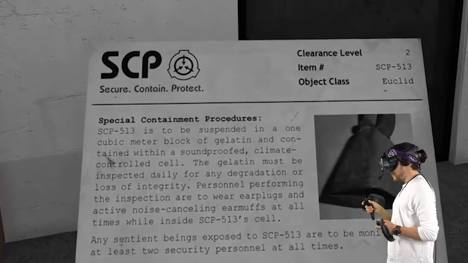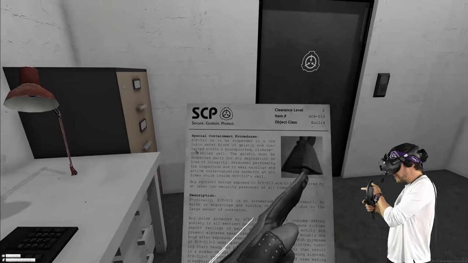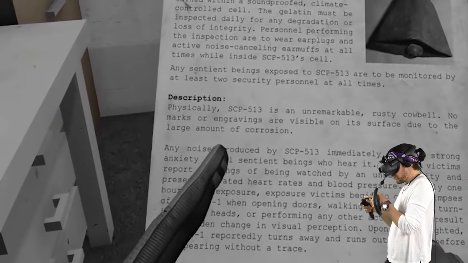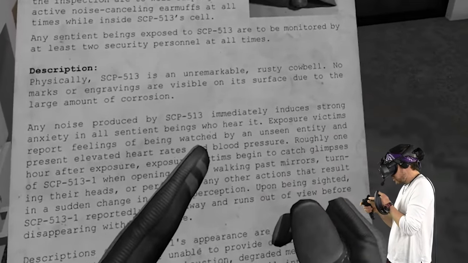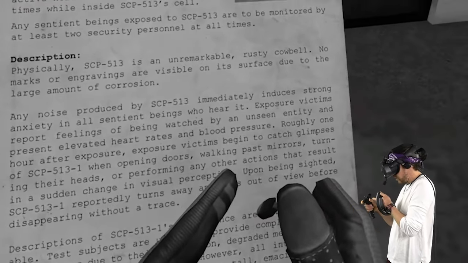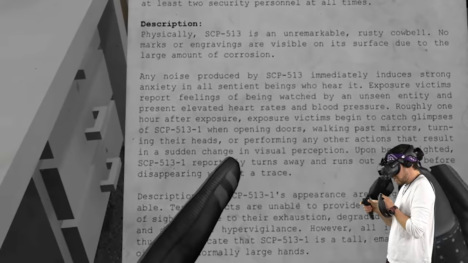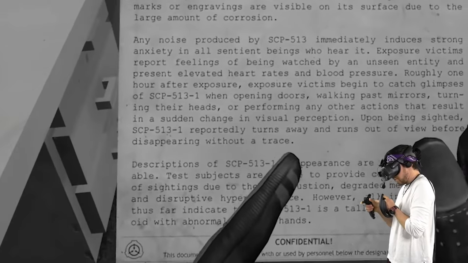That's 500. Is to be suspended in a 1 cubic meter block of gelatin and contained within soundproof climate controlled cell. That's a bell. This bitch is a cowbell. Physically, SCP 513 is an unremarkable rusty cowbell. No marks or engraving are visible on its surface due to the large amount of corrosion. Any noise produced by SCP 513 immediately induces strong anxiety in all sentient beings who wear it. Exposure victims report feelings of being watched by an unseen entity and present elevated heart rates and blood pressure. Roughly 1 hour after exposure, exposure victims begin to catch glimpses of SCP-513 when opening doors, walking past mirrors, turning their heads, or performing any other actions that result in a sudden change in visual perception. Upon being sighted, SCP-513 reportedly turns away and turns out of view before disappearing without a trace.